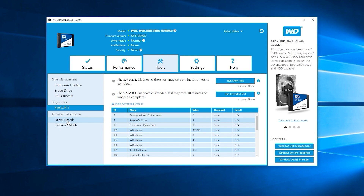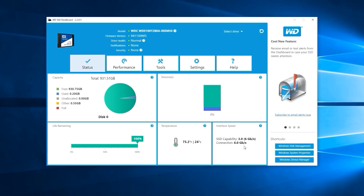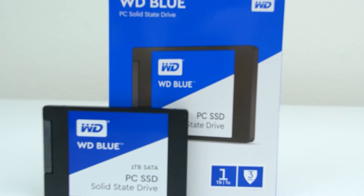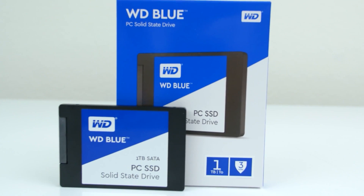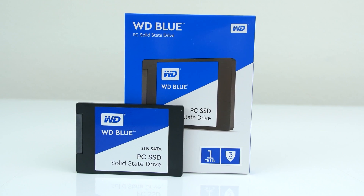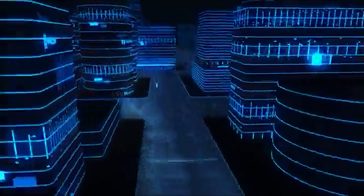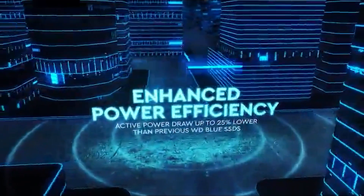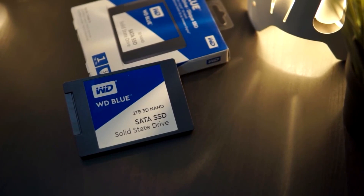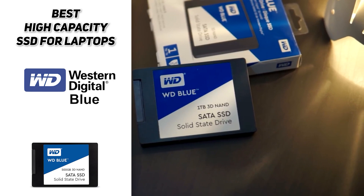The WD SSD Dashboard is a free downloadable software to monitor the status of your drive, clone a drive, or even back up your data. You can check heat levels, read and write speeds, along with various other metrics if you want to get into the finer details of your SSD. Also great for battery life and SSD longevity is the fact that the WD Blue has an active power draw up to 25% lower than previous generations of the WD Blue line, meaning you won't have to worry about overheating or it pushing too hard under demanding software.